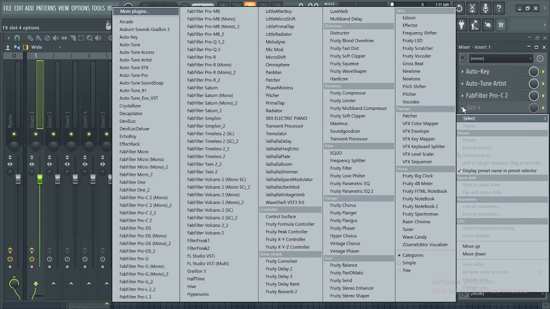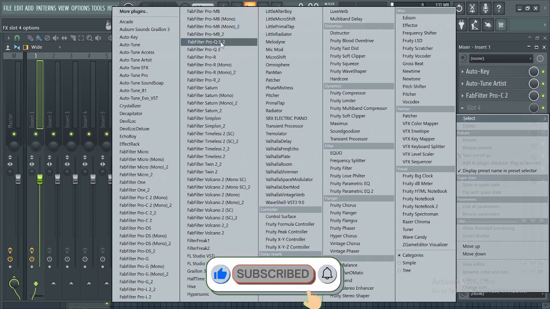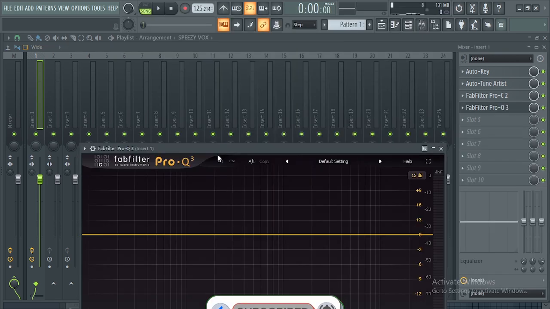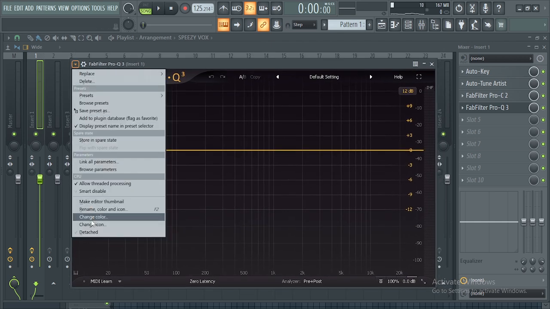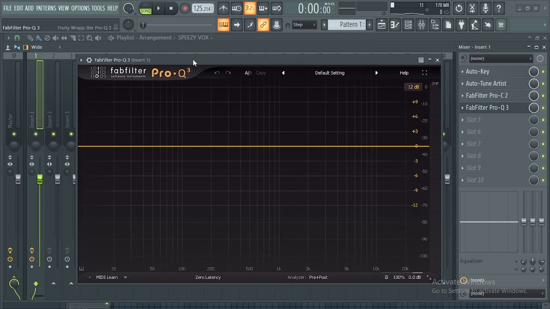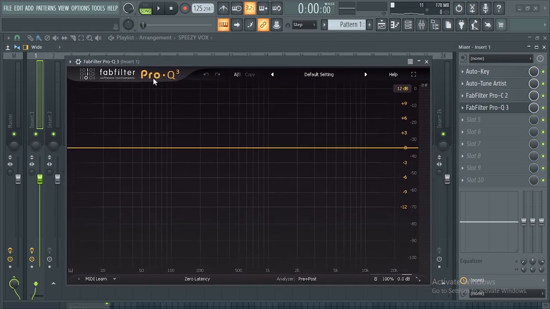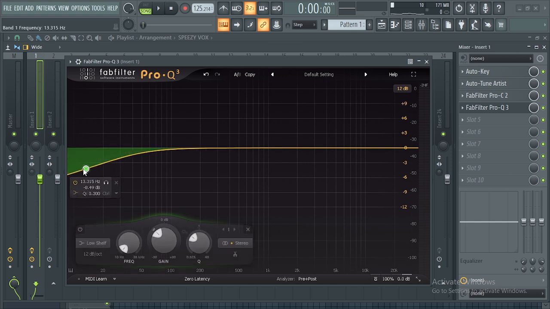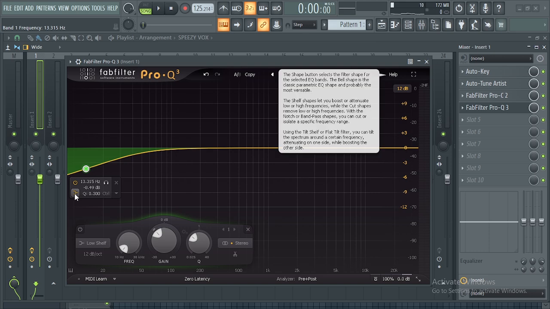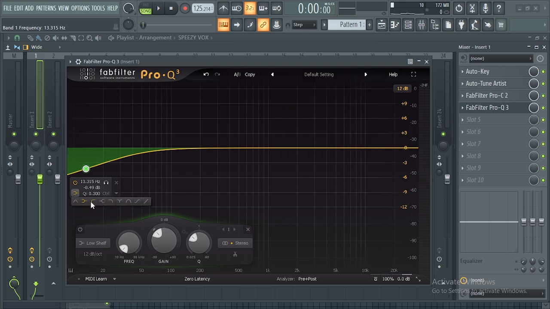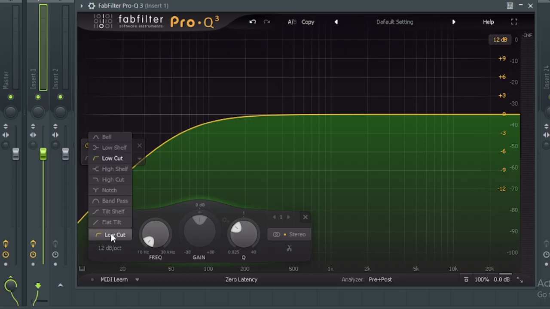Alright, so moving on to the next plugin on my list. When it comes to EQ, my favorite is also FabFilter Pro-Q 3. When it comes to EQ, guys, I want to see the graphics so that I can take control. I mostly use the FabFilter Pro-Q 3, and you can just play with the vocals anyhow you want. You can choose the band frequencies, change it to any shape that you want. High pass, low pass, all these knobs are here automatically.